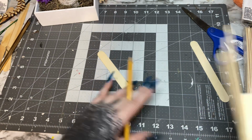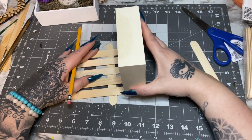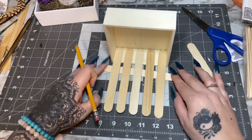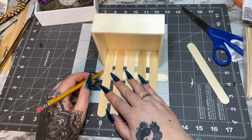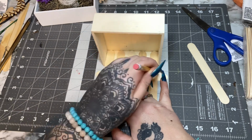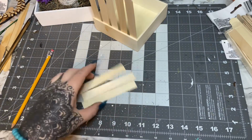So now what we're going to do is take 2 or 3 of these, and I just want to trim them down. So I'm just laying them down here to judge about how wide this is. Let's turn it so you can see it better. Maybe this way. And then I'm just going to draw a line here and here. Uh-oh, I moved it. Draw a line here and here, and then I'm going to cut these ends off.